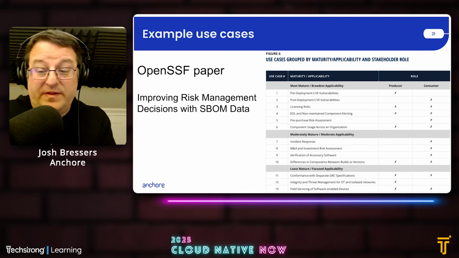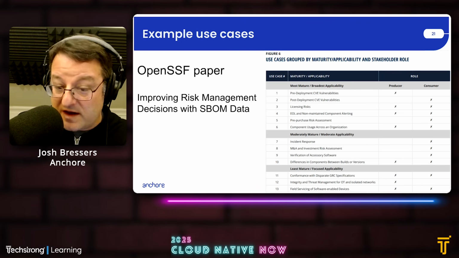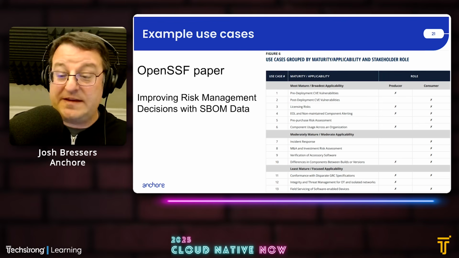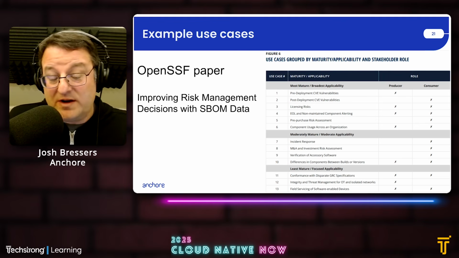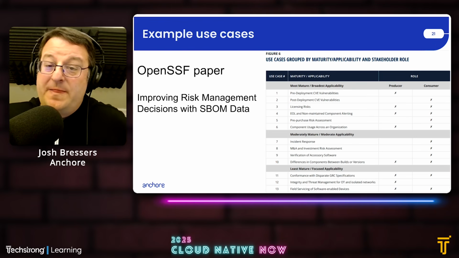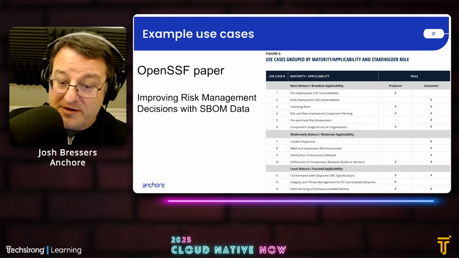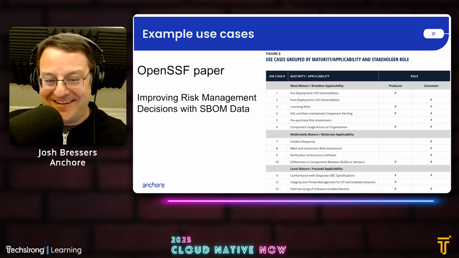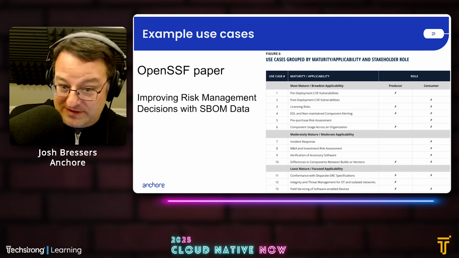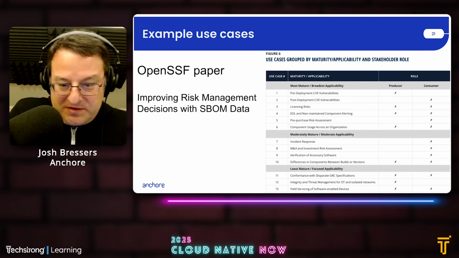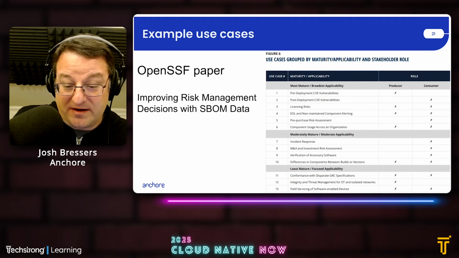There's risk assessment. This is turning into a thing where companies will say, give me your SBOM. I want to see what's in your stuff. And you can say, you haven't updated anything in 10 years. We're not buying your software. Component usage is a great one, where the idea is how many groups inside your organization are using Axios? How many are using Log4j? And you can say, okay, we're using 30 versions of Axios, so what if we started using 2 instead? There are a lot of interesting questions you can ask once you start to capture this data. And that's part of the fun.